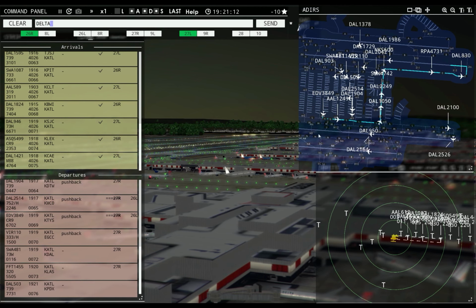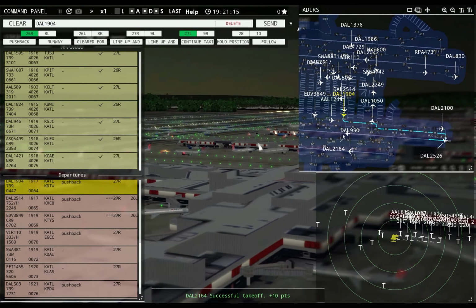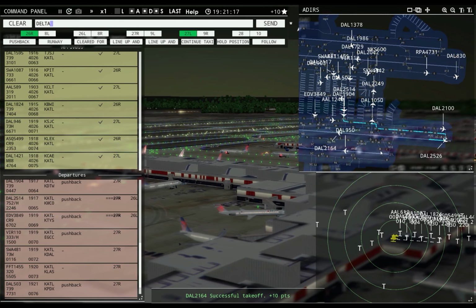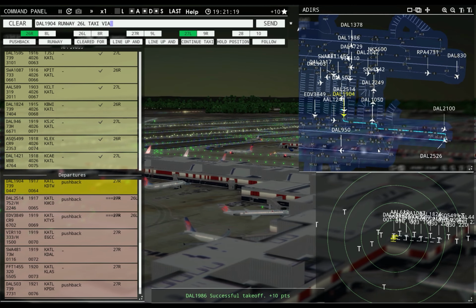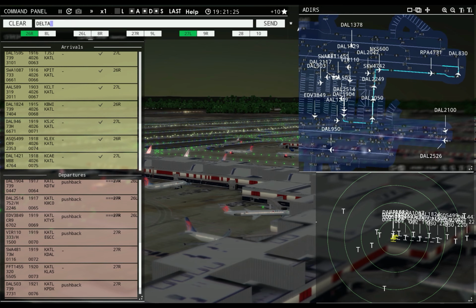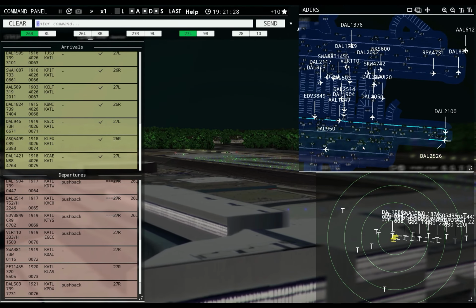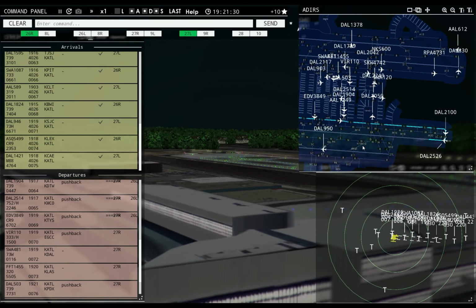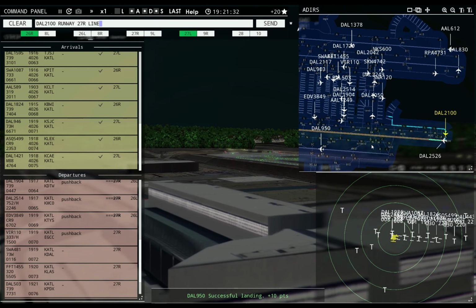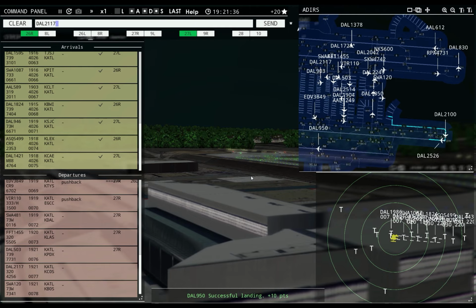Delta 503, pushback approved, expect runway 27 right. Hold short of taxiway Delta, Endeavor 3849. Delta 1904, runway 26 left, taxi via Lima, Delta, Echo. Ground, 27 right, pushback approved. Delta 2526, runway 27 right, climb to 1000, on reaching contact departure, cleared for takeoff. Delta 2100, runway 27 right, line up and wait. Runway 27 right, climb to 1000. Delta 2117, pushback approved, expect runway 27 right.